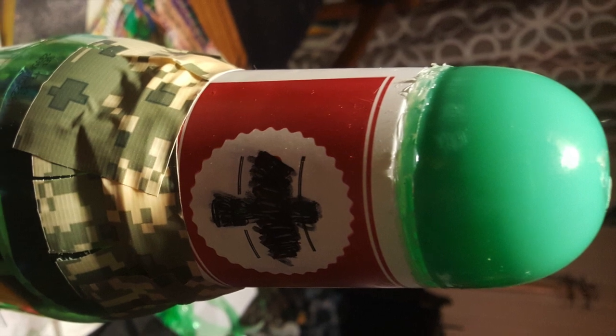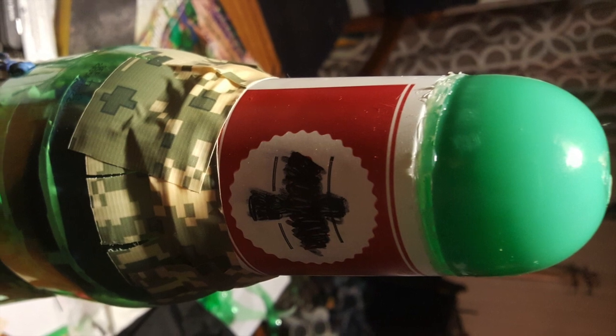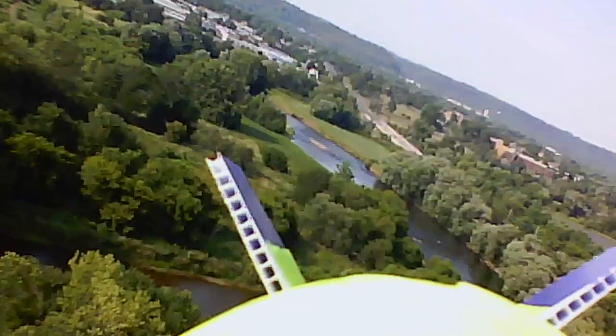Last but not least, we're going to make a nose cone out of a plastic cup and an Easter egg shell glued together. We're going to duct tape that to the top of our assembly to replace the nose cone that we broke last time. That's all the ground tests we can do. The next step will be to get the rocket in the air — hopefully we'll get some good weather and can do a launch, and you can see our parachute system either succeed or fail. Depending on those results, we'll either make modifications and try to fix it, or hopefully it'll all work and we can start working on a parachute system for one of our other rockets.